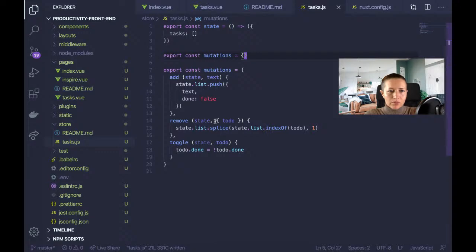But I think for right now, for the asynchronous actions, I can't use mutations for that right now. Okay, so add, remove, toggle. Actually list, because I'm on the tasks namespace, so maybe I should change this to list. Yeah, because it will be tasks.list on this namespace. So I think that's more intuitive.